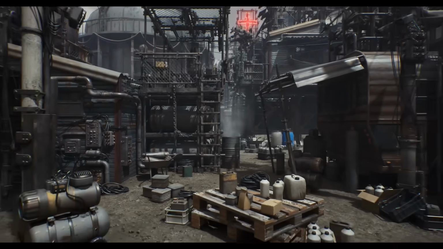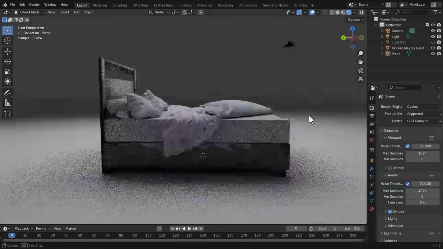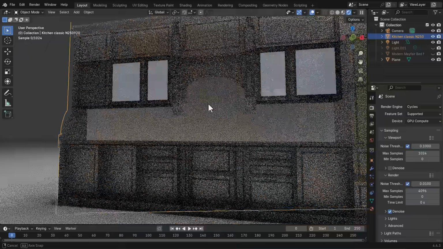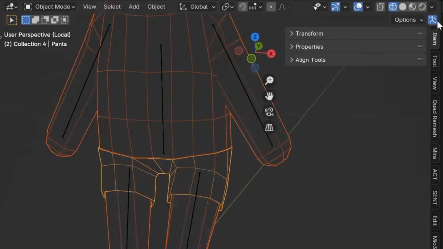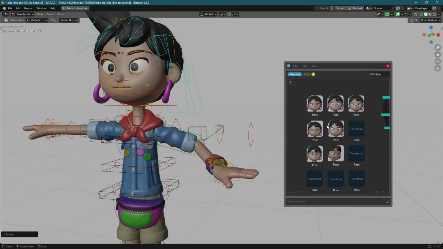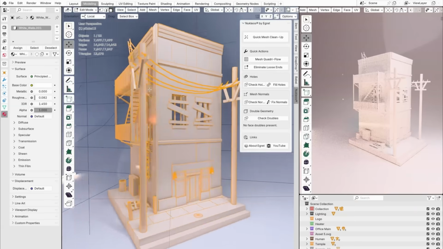Hey, what's up guys, and welcome back to askNK. So today we're going to talk about some places where you can get amazing 3D resources. Alongside that, we've got a couple of add-ons and also nice looking stuff that I believe a lot of you guys would take advantage of. And with that said, let's get right into it.